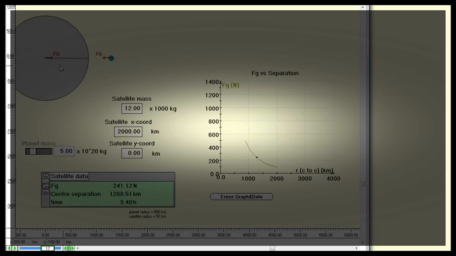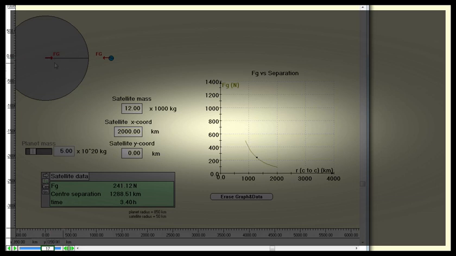So it's easy to forget, because of the kinds of problems we do, that the satellite, the small mass, is exerting a force on the planet. And the reason it's easy to forget is that the magnitude of the force of gravity when acting on the blue mass is large enough to accelerate it in a measurable way. But the magnitude of the force of gravity acting on the planet, even though it's the same magnitude as this, because this planet is so massive, the acceleration is virtually zero. I mean, just think about F equals ma. Well, if m is enormous, then a is going to be very, very tiny, virtually zero.